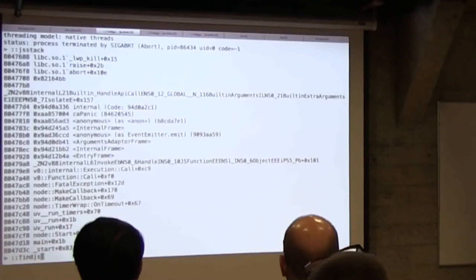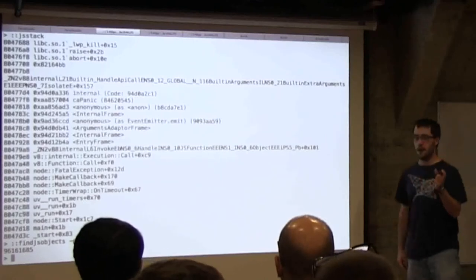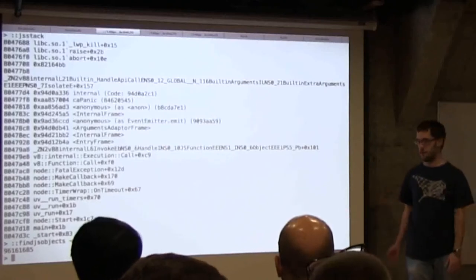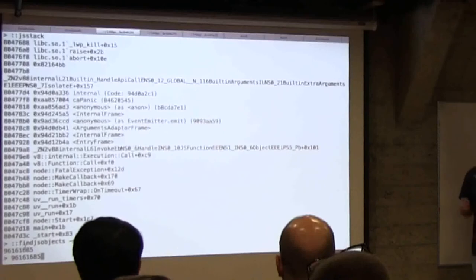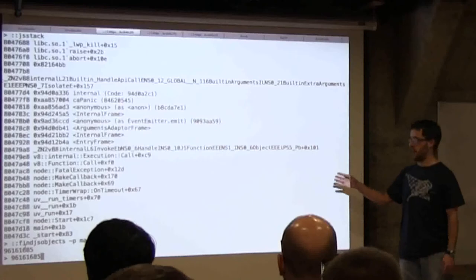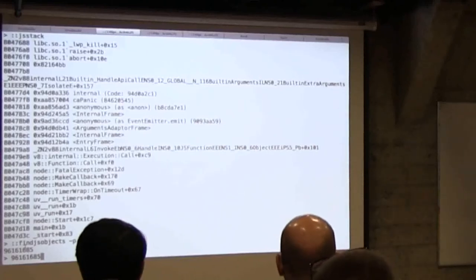where the thing crashed. But what we do have is a command called findJSObjects, which, given a property name, and I'm just going to use one that I know happens to be there, we'll give you back a pointer to an object that has that property. And in fact, if you have multiple such objects, it'll make all those available to you. But it bucketizes them according to their properties, and I'll show that in a second. But what that means is that, in this case, I know that all of my service's state is hanging off this object that has all these fields called MA whatever, because it's the Marlin agent, one of which is MA task groups. So if I find that object, I found all of my state.